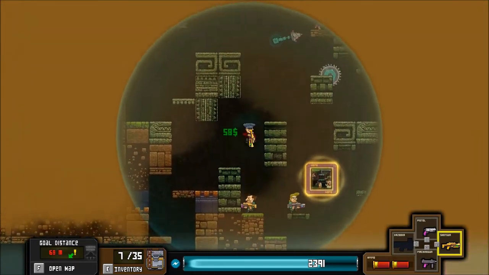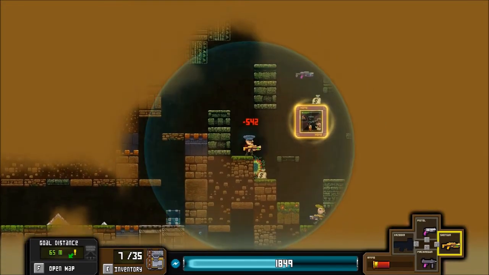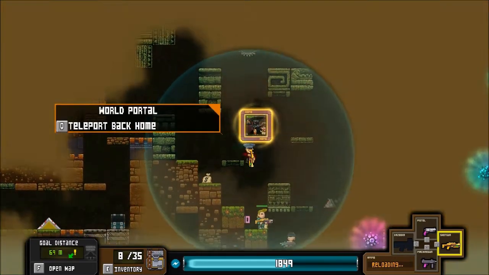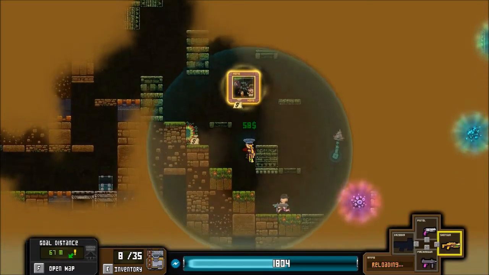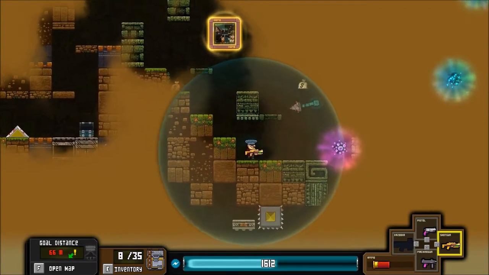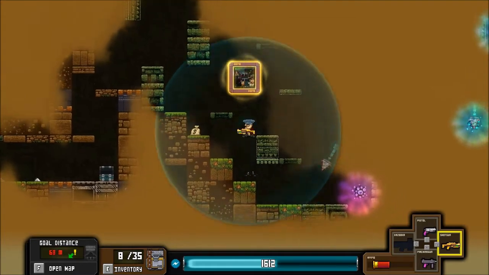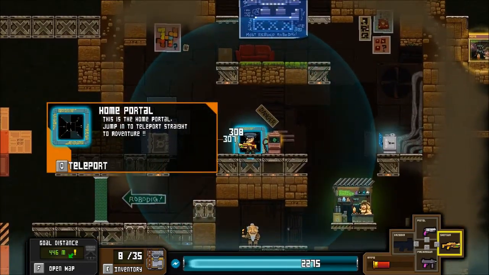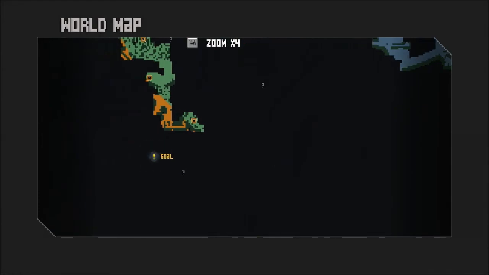Got her dead. He's dead. He's dead. Okay, you know what? There we go. He's dead. Oh, good lord. Dude, you're a douche. I don't like you one bit. And we're going to go ahead and head back to the portal here, because we're definitely, I think, close to the next goal there as far as our teleporter goes. Yeah, we're very close, though.